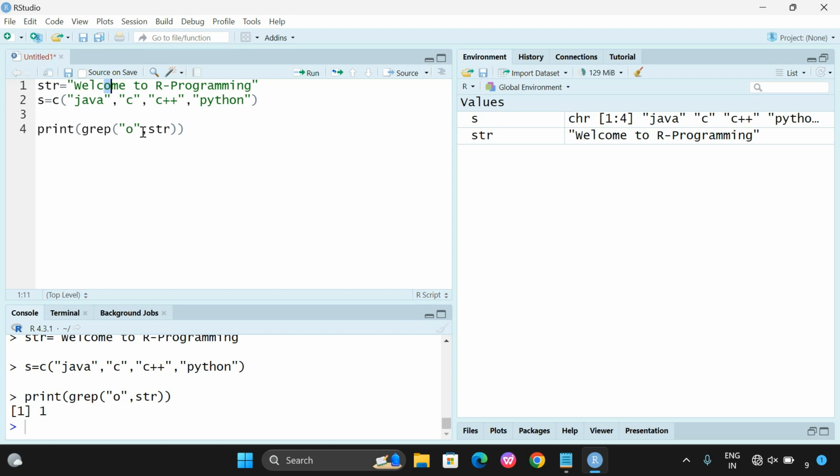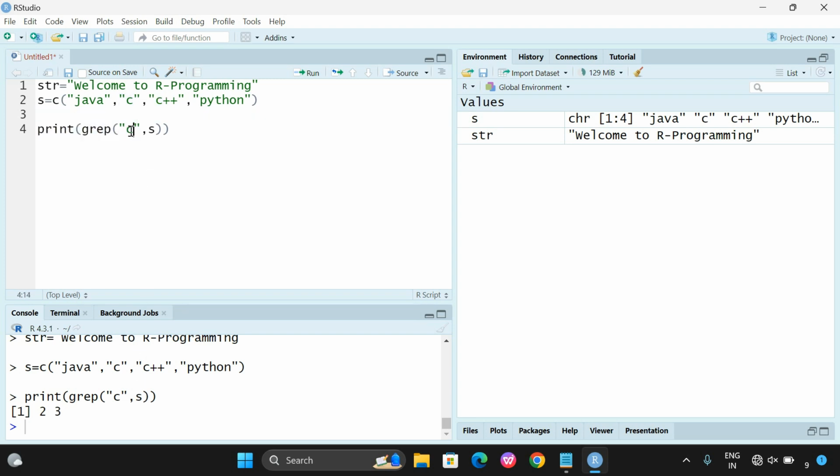And also, instead of a string, we can pass the vector. See, we got a 4, so in the fourth element we got it. And in the second element and the third element, in two positions we got it.